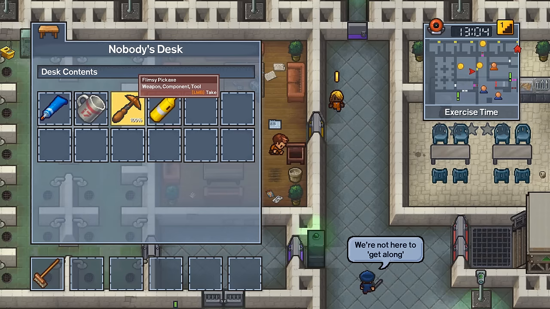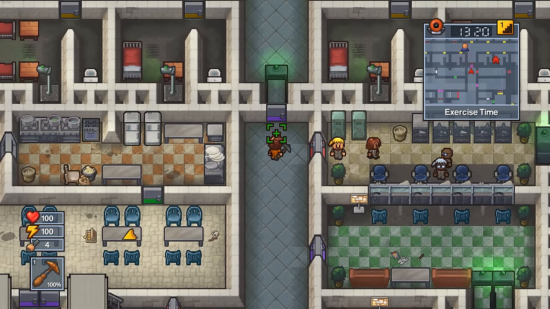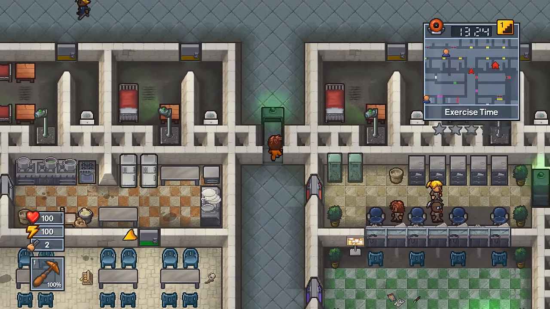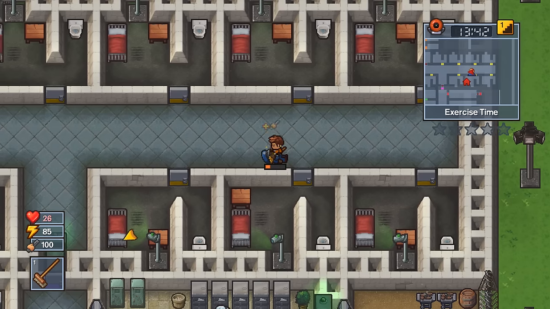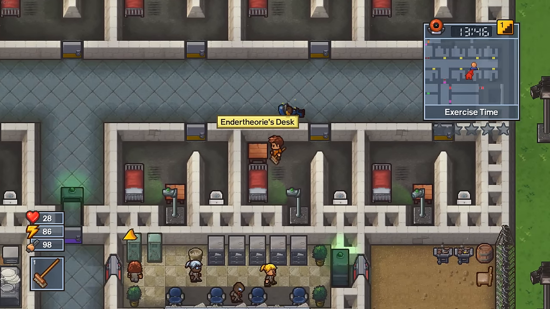Oh! I will take that. Just casually found a flimsy pickaxe in here. I still can't trip through the walls. But hey, that is a huge find. I will not be seen dead with that thing though, so... Nice try, Foster. You have a red key as well. Wait, hold on. Putty.